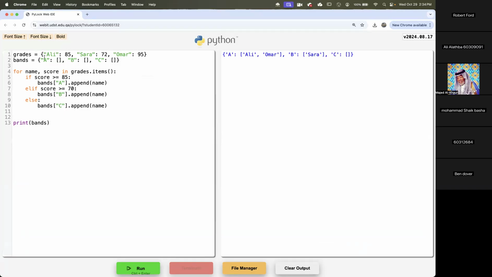Take a look at this. I had a bunch of grades, and we made some decisions about whether the score was an A, B, or C. Instead of having a single value, I stored a list, an empty list to begin with. Every time I found a person with an A score, I appended the name to it. That's kind of clever because it starts to amalgamate things. This is a very, very common pattern.